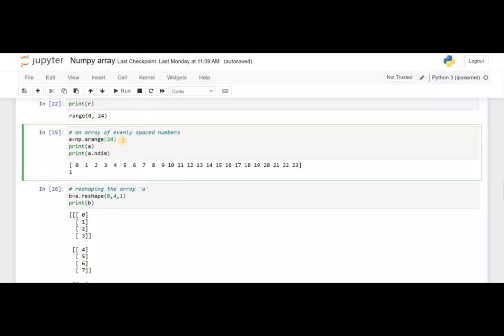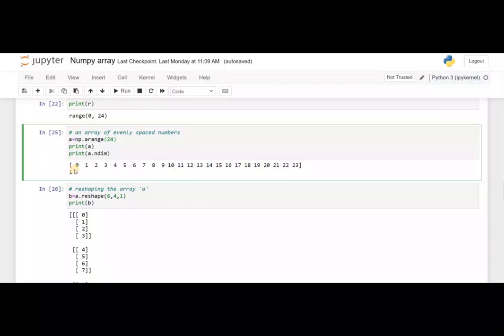You can see here, by default, it is going to take that value as a stop value, and if you have not given any start value, it is going to start from 0. And by default, it is going to increment the value by 1. I have given 24 here, but you would have got values till 23. That describes the stop value: whatever I have given here, it will return one minus that value, that is 23. So here I am providing 24, but it is giving 23. If you check the dimension by using the ndim property, then you are having the value 1 here.